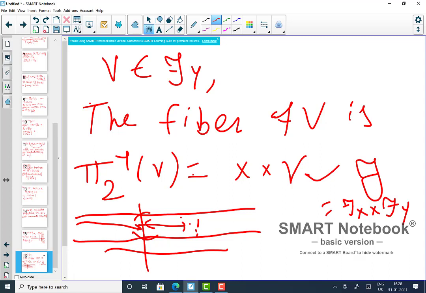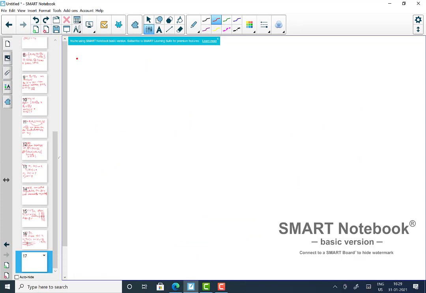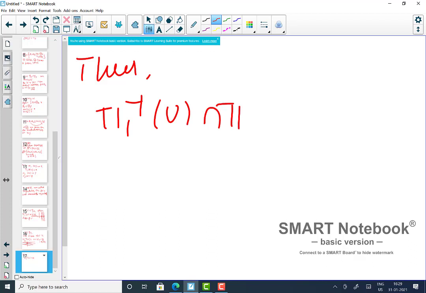Now, that is obvious: you check clearly that the intersection of the fiber of u under pi 1 and the fiber of v under pi 2 is obviously u cross v, right?